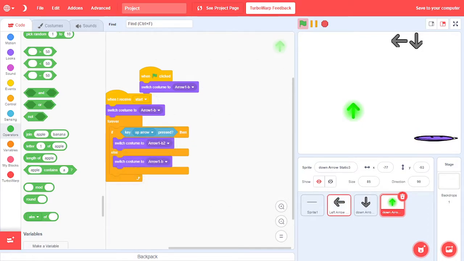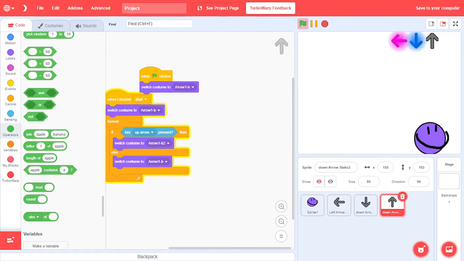Let's do if key up arrow pressed. Now, what is 108 plus 50? That would equal, I'll guess it, 158. There we go. Should be able to fit room for one more if we just try 155. Yeah, should be able to fit room for one more. I like how it just has a little jumping animation.